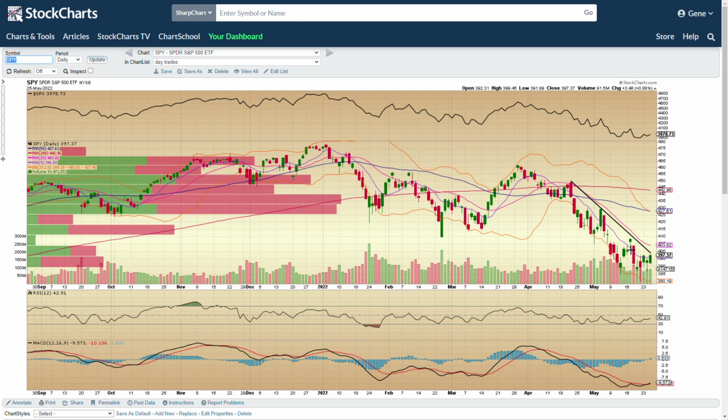SPY touched this downtrend yesterday. We closed above the 9. I do believe we've opened up above the 9, but we have this downtrend to worry about. We actually have a fib level at 398.58. We breached through that level yesterday, got rejected. We gapped up just over that level this morning at open at 4 a.m. and got pulled back. So 398.58 is our first fib level, and of course I will be calling fib levels as we move today up or down.